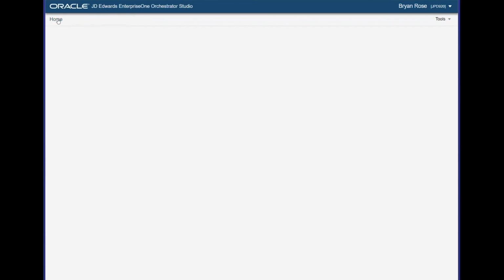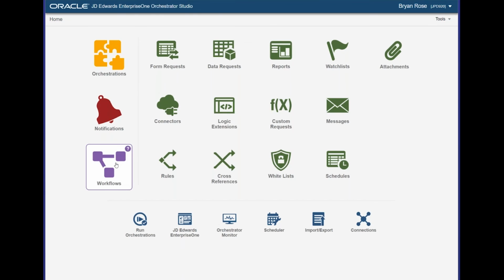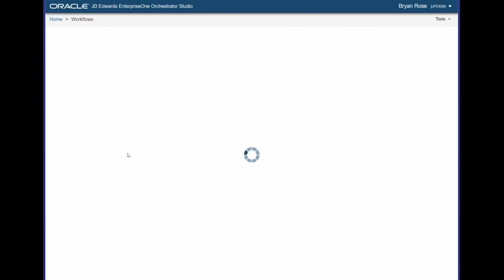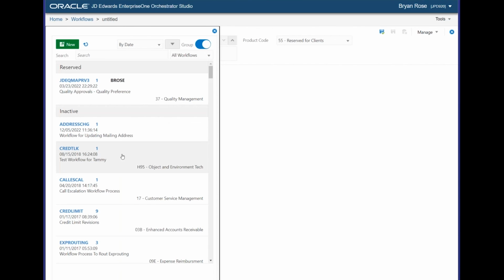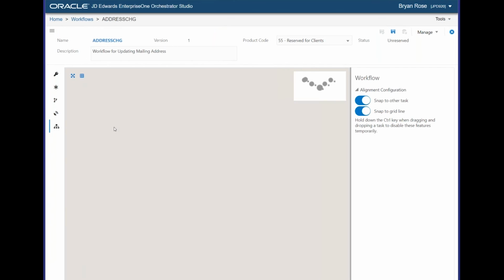The last thing I wanted to show quickly is inside of workflows. And workflow has been, I would say, gaining a little bit of usage. It was kind of tricky to use in the past. It's getting a little bit easier, but what I wanted to show is now in workflow, you can call orchestrations and notifications. So you couldn't do that in the past. Now you can call those. So you'll see these little buttons here: this is an orchestration and this is a notification.